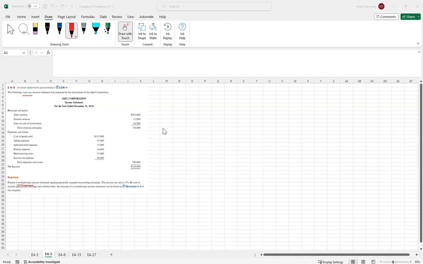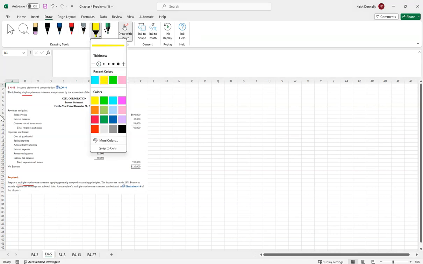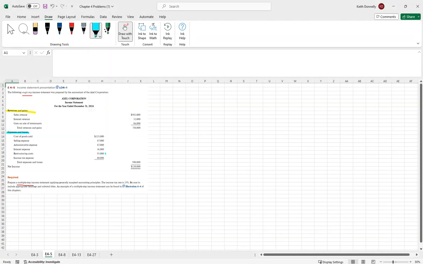Right, so when we have that multi-step income statement, we're really having a lot of those stop signs, right? You got to work your way down, stop, do the subtotal. Work your way down, stop, do the subtotal. Okay, so here they're giving us the information, our revenues and our gains, as well as our expenses and losses. Now we just have to take that information and reorganize it under that multi-step, right?